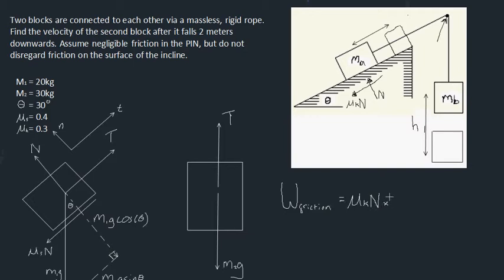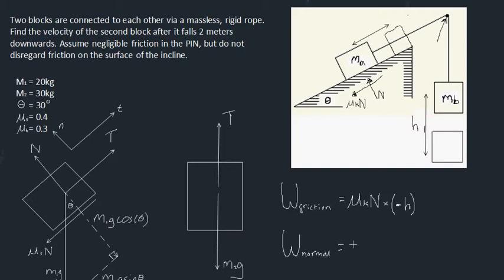But notice, our friction force is down the hill, and our block is moving up the hill, so it'll be multiplied by negative h. The force and the displacement are in opposite directions, so this will be negative. Alright, well, we've also got our work done by our normal force, which I'll call work normal.